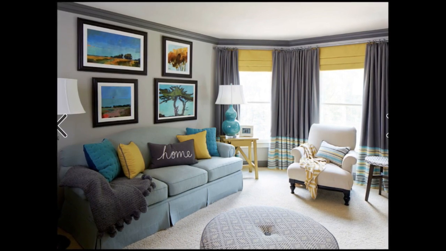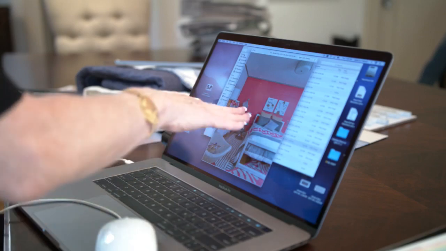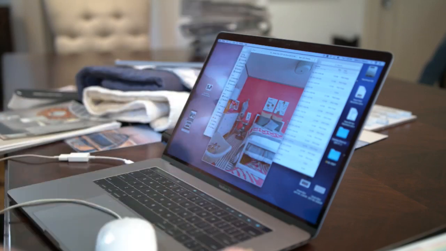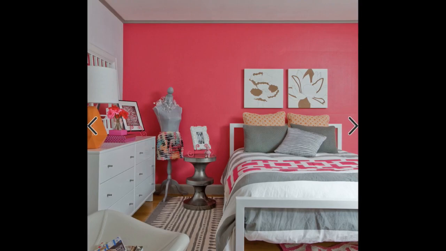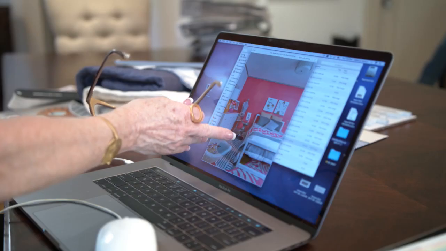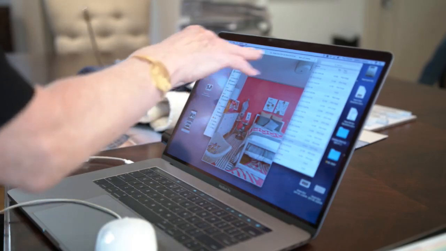It just looks like a lot of busyness to me. Here's that hot pink orange color in a girl's bedroom. And here's another time when I don't think it really worked to do the crown molding. Now they could still use this in the base. It's fine. It's a gray against that lipstick, and that's just an accent wall.